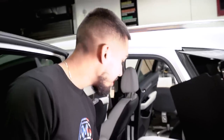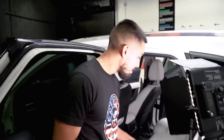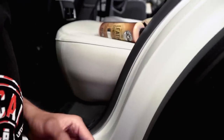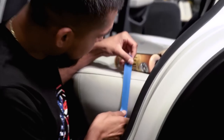So we're going to give the people what they want. They want 50-50s. They always comment down below saying that we only clean cars. And if you guys do not agree with me that this leather is filthy, then something's wrong with you. There's already smears on here, and we need to remove it as safely and easily as possible, especially because it is a rental. Just get my tape. I'll tape it up down the middle.